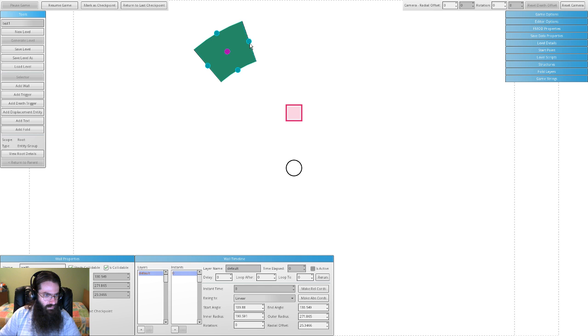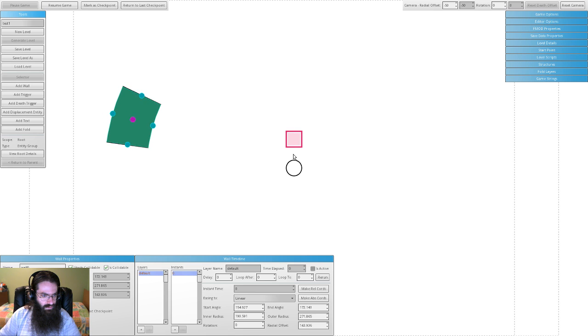So that's something. Move it back over here, fine. Whee! Okay, great. And yes, scroll wheel to zoom in and out.